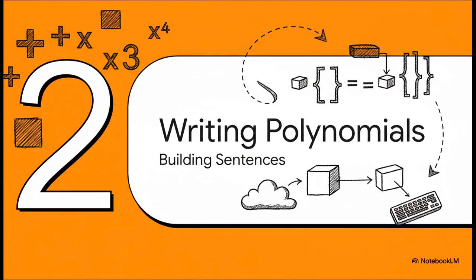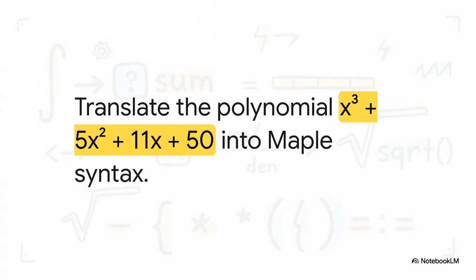And in the world of algebra, one of the most common sentences you'll find is the polynomial. Let's see how we can build one with our new rules. Let's tackle a real-world example. Here's a standard polynomial. I know, it might look a little complicated at first glance, but if we just break it down piece by piece, you'll see it's nothing more than a combination of the rules we literally just covered.